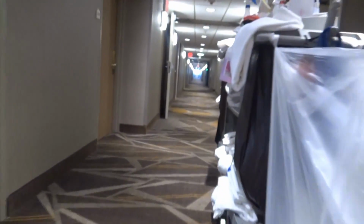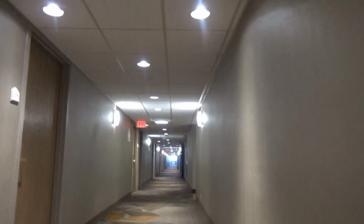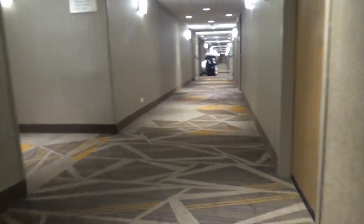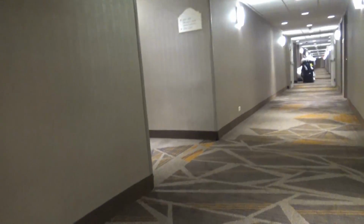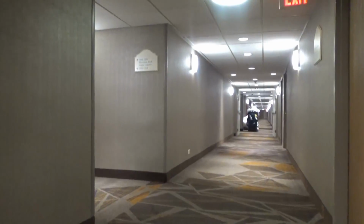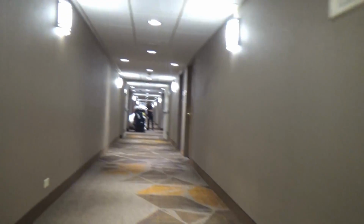Just definitely an interesting hotel. Hi there. Hello. This way. F, F, F. Where are you, F? Elevator D and E. I think F is that first one we were in. I don't know. Let's look at the map again. There's a map right there. I think it's this one. There's supposed to be one more down that way. Designs can be confusing sometimes. Wait, what? This is elevators A and B this way.